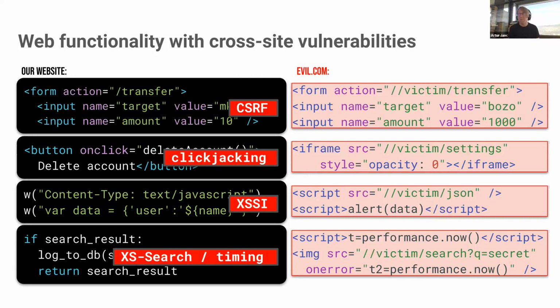So for example, if you have a form but do not protect it from cross-site request forgery by using a CSRF token or the double submit cookie or one of these other core methods of preventing cross-site request forgery, someone else will be able to submit that form and trigger that state changing functionality in your application. Same thing with clickable UI elements. You can iframe them from an untrusted site by default, and the user will think they're clicking on a kitten, but they're actually clicking on a button to delete their account in your bank, for example. And these other two patterns are similar.